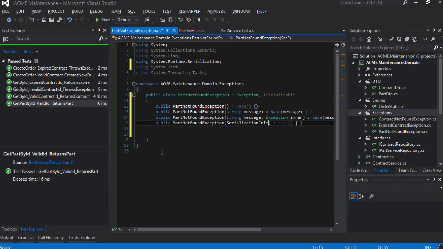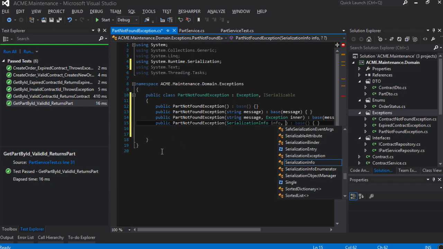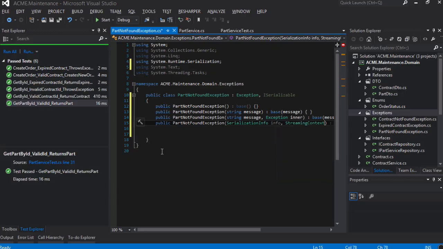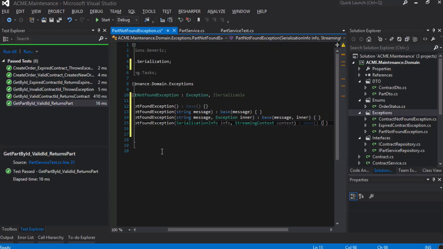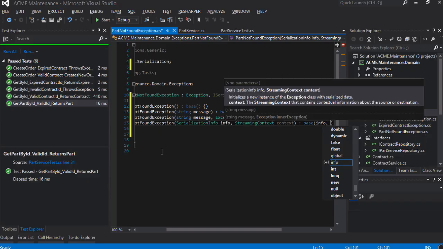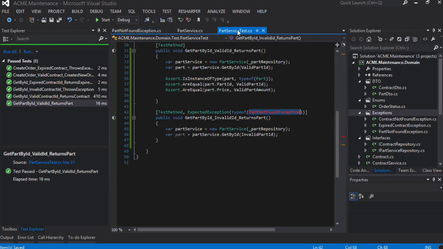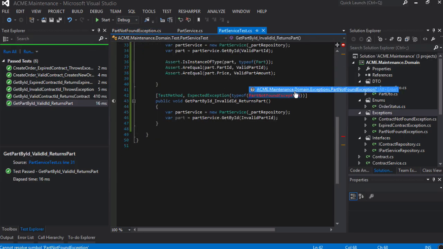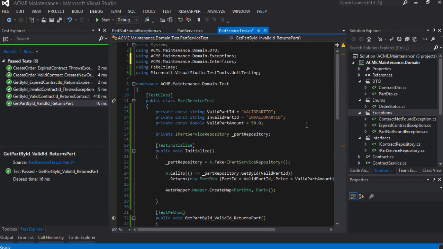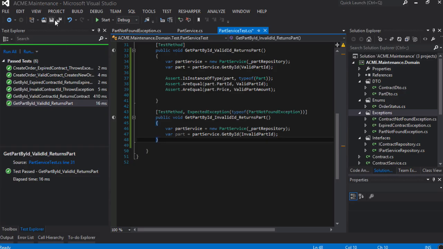So serialization info, and then streaming context. So here we want to pass in info and context. Great. Awesome. And let's go ahead and let's test. Whoops, we gotta make sure we get the right using in here to add in Acme maintenance domain exceptions. And now let's go ahead and run it.